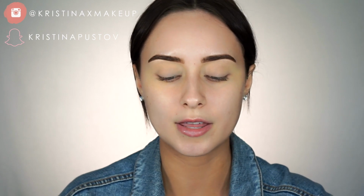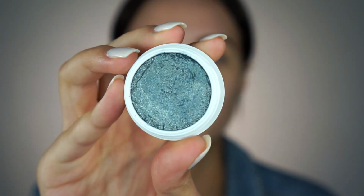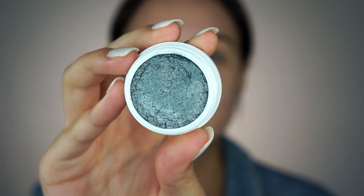I was inspired by this ColourPop Super Shock shadow. This is in the color Crinkle. It's like a grayish blue, super glittery with a ton of gold reflex in it. I've actually had this shadow in my collection for a while. I don't know why, I completely forgot about it, but I was organizing the other day, going through all my old makeup and throwing it away, and I found this one. I thought, why haven't I done an eyeshadow look with this? Because this color is so pretty.